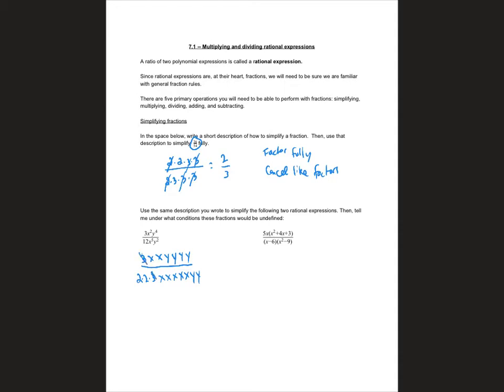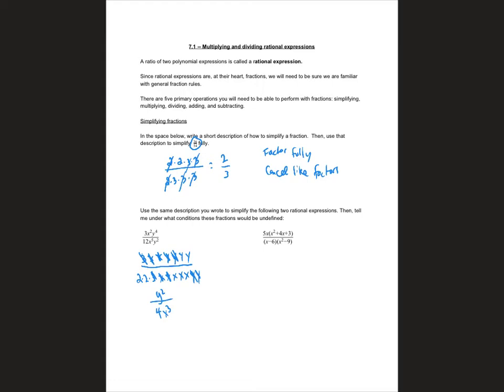So these 3's go away, these x's, these y's, and these y's. So then if you look at what's left, I have a y squared left on top, and I have 4x cubed left on bottom. Now we did this before, and we did it with the exponent rules. I'm just writing it out all the way to make what we're about to do with the polynomial make a little more sense.